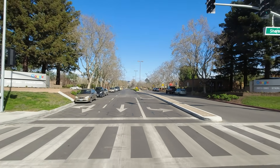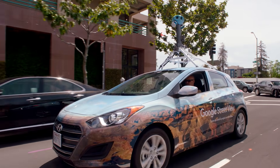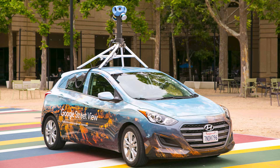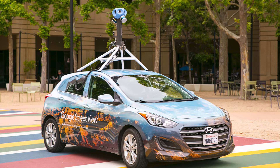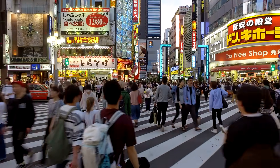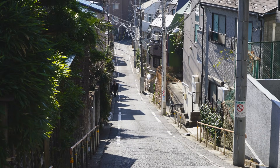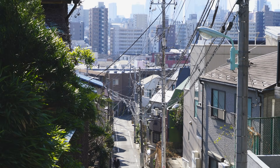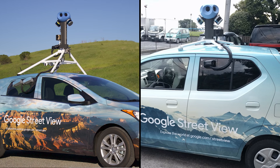Every route is planned in advance, which is important from a privacy perspective. We try to standardize our Google Street View hardware as much as possible, but sometimes there are local quirks that mean we have to introduce something a little bit different. Our main car used in North America has a pretty tall mast on top so the camera can see over parked cars on the side of the street. When we first took this car to Japan, we ran into a problem — the streets are very narrow, and people often put up fences in front of their yards so their yard won't be visible from the street. We discovered that the Street View camera was actually seeing over these fences into people's yards. So we came up with a custom rig for the Japan market with a much lower mast.